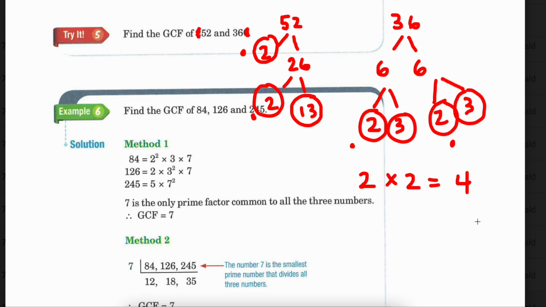Okay, so I kind of like the prime factorization method better in this situation because I don't have to keep track of all the pairs, and I know I'm done because I just have all my prime factors. The only tricky part is I have to, at the end, multiply the ones that are repeated together. But other than that, I kind of like it. So, I don't know, use whichever method you feel is better.